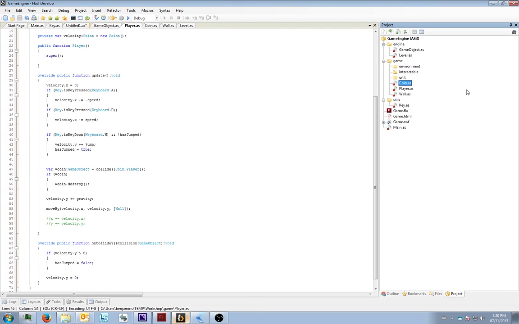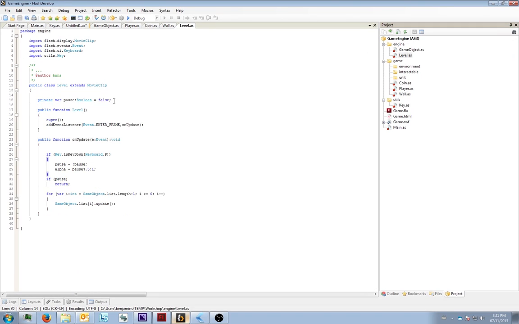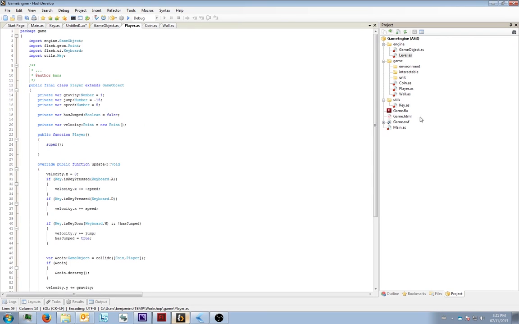You can organize these any way you see fit. Every time you organize them, you have to go through your code and make sure all the references don't die. Early on, it's not so much of a problem, because everything's in the same place. Even now it's not much of a problem because we don't have to do anything for level, since level doesn't make any references. We don't parse our level, it's just created all in Flash, so it's kind of safe there.